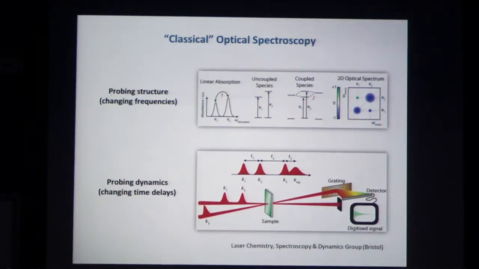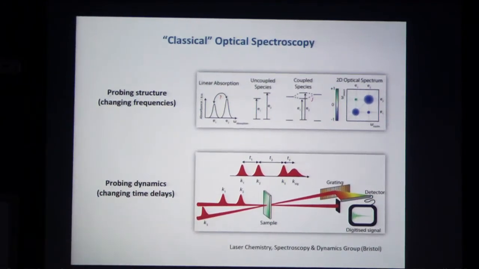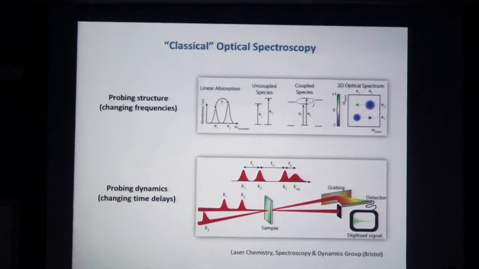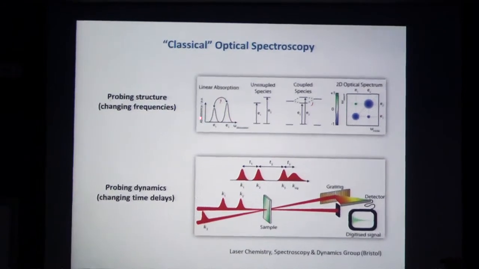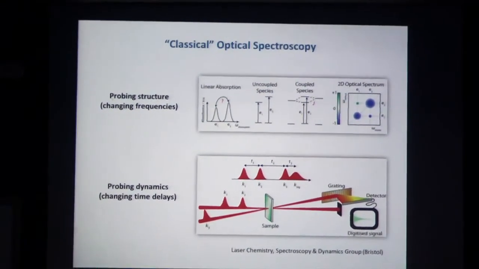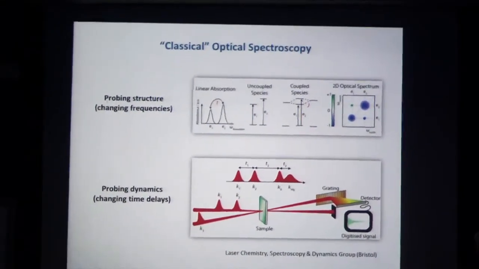Typically, when we talk about spectroscopy, we are interested in looking at the frequencies that a sample likes to absorb, likes to eat. So what we do is we monitor different frequencies, different colors, and then look at the response of the sample to those colors. This is the typical image that we get, what is called an absorption spectrum. And we look at these kinds of signals, and we see that there are some frequencies that the sample likes to eat, and that's fine. And we know now how this interacts with light. But that's it, we don't know anything else.